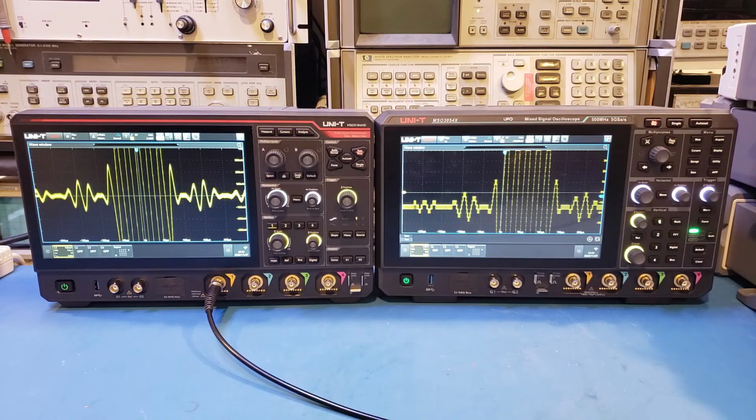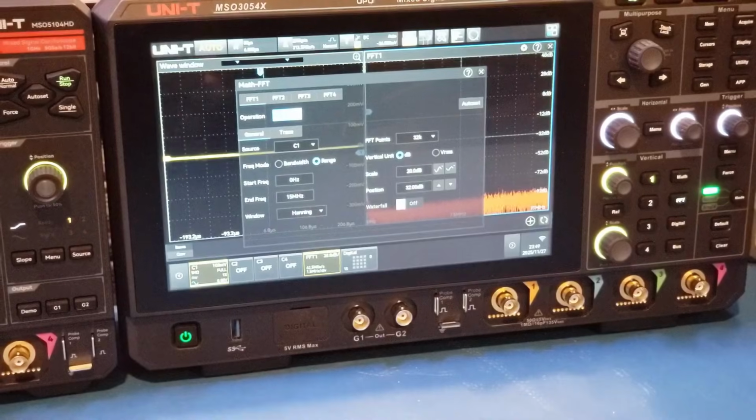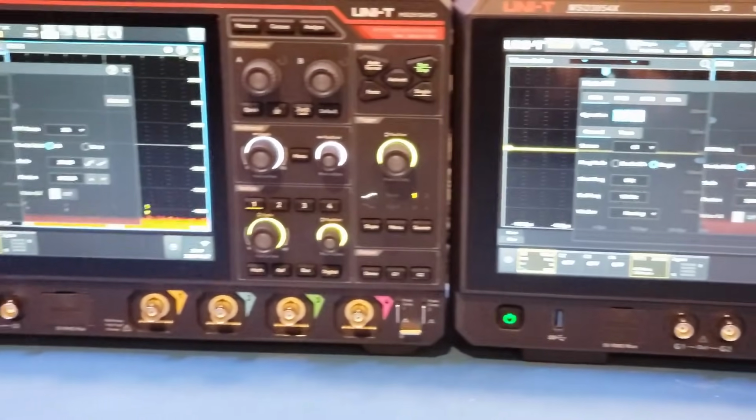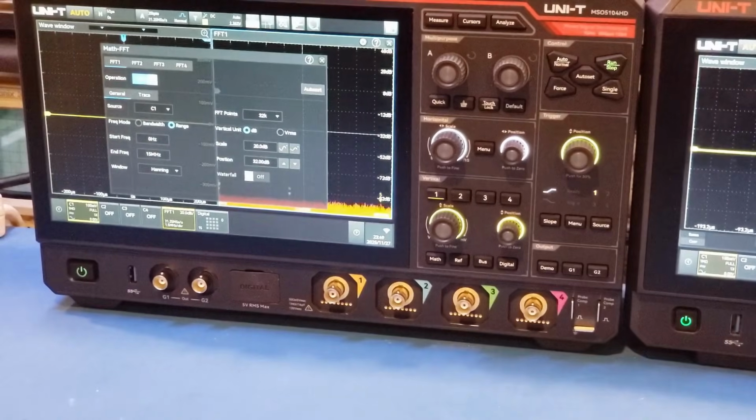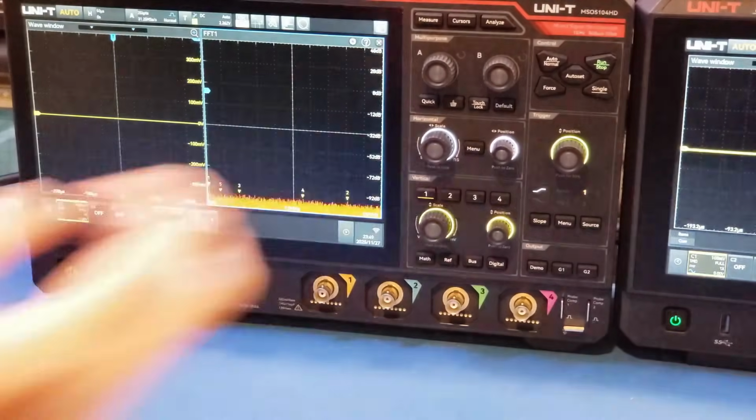Depending on the architecture, you could see 20 decibels improvement in terms of the noise floor. So let's actually verify that. To demonstrate the point, I have enabled FFT on both of these scopes, and both have FFT points of 32K, and the frequency range is from 0 to 15 MHz on both of the scopes. Let me show you here. So now let me turn off the dialog here, and let's take a look at the noise floor.